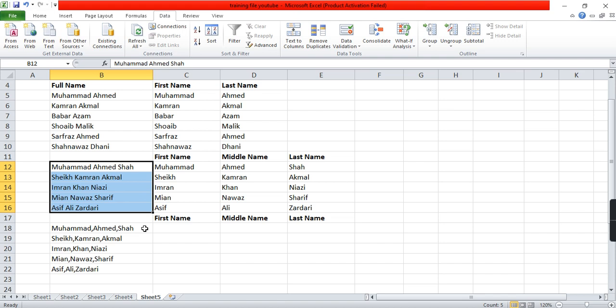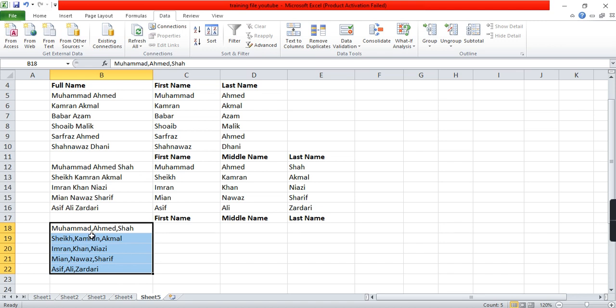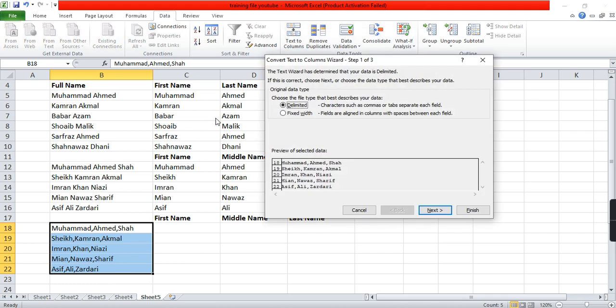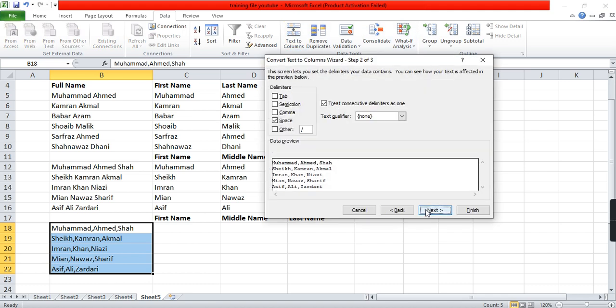Okay, now I have another example for you. You can see I have deleted the space and converted it into commas. For your better understanding of how we can convert data which has commas in it, select the text, click on Text to Columns, select Delimited, select next, and now uncheck space and check comma. If there is any other indicator, you can select Other and type your specific indicator which is mentioned in your text. So here we have a comma, so select the comma.